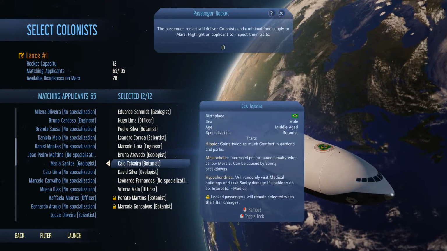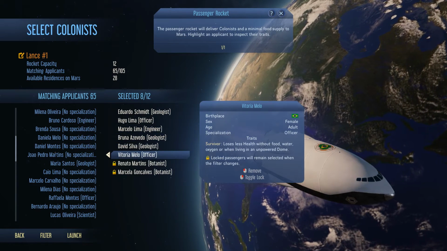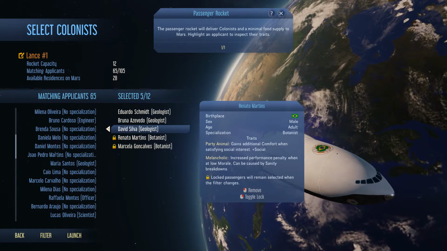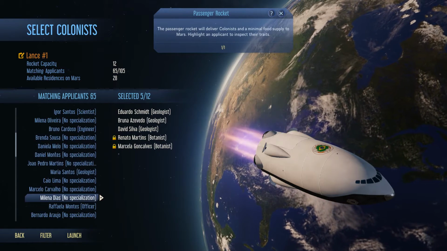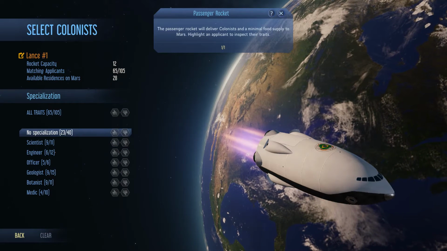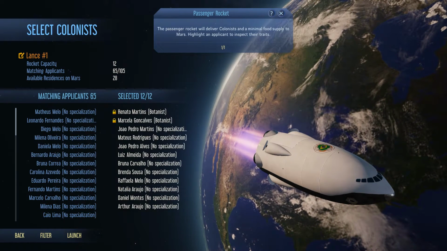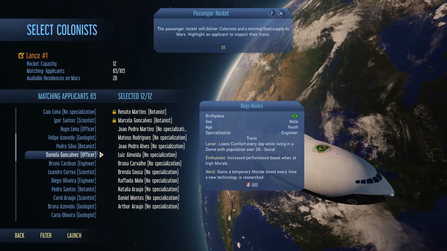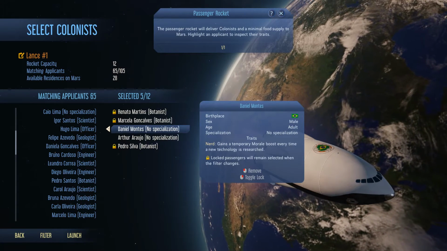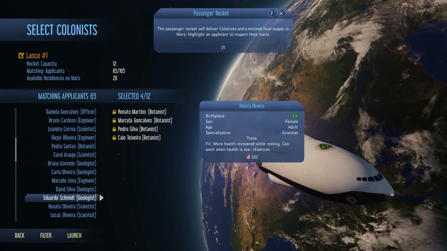Let's see, botanist. Scientist, yeah, no use yet. Geologist may be useful, but let's look through the list. Let's say I want to do a specialization. Botanist. Again, no specialization. Why does it fill it up automatically? I don't know. I have got no clue. So I need 6 botanists, I would say.